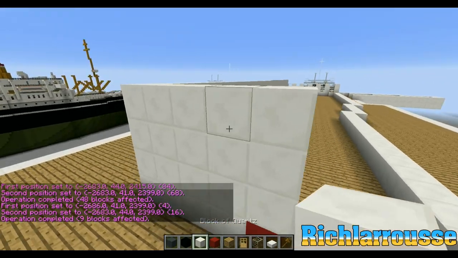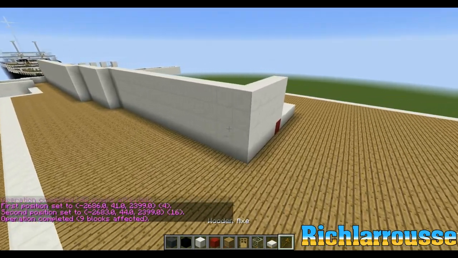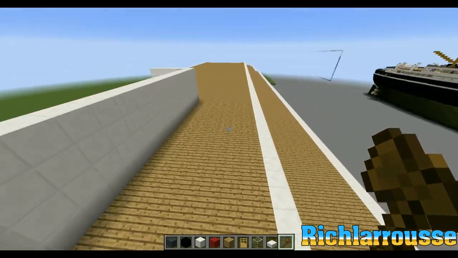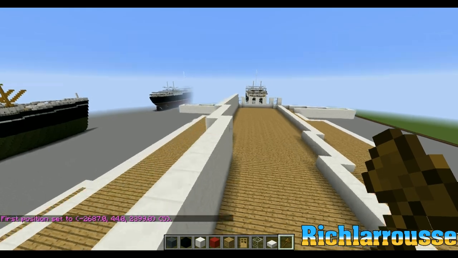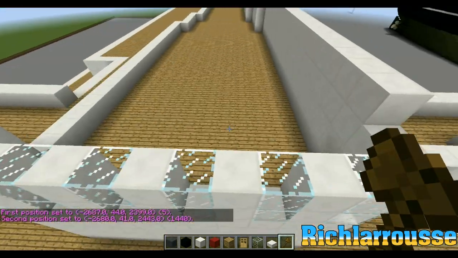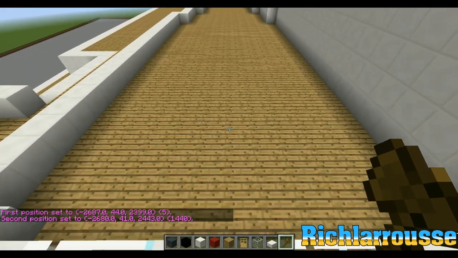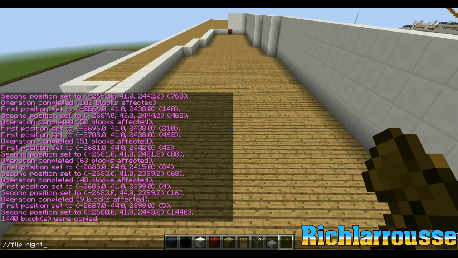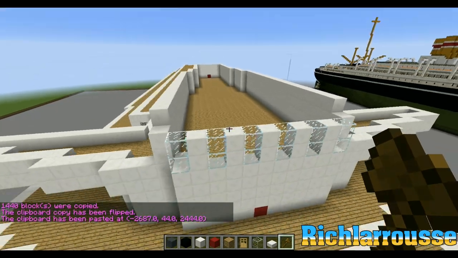And there we go, that's one side done. As you can see, the walls are increased in height there on one side. So I'll just quickly do the other side. I'll just work out what I'm doing. So go from there down to the front end and copy it across. So I shall stand here and we do copy, flip to the right, and then we paste. And there we go, there's both sides done, and that's all the walls increased.